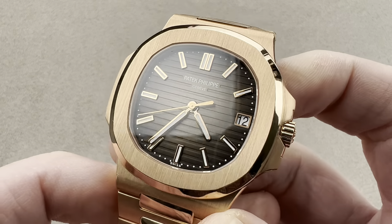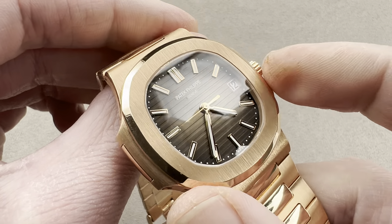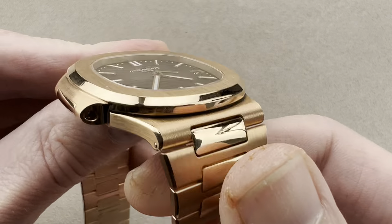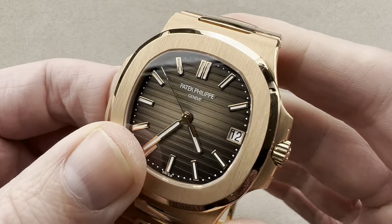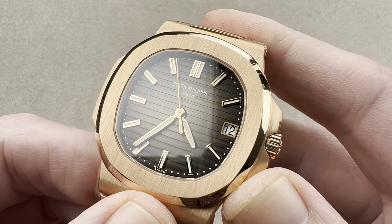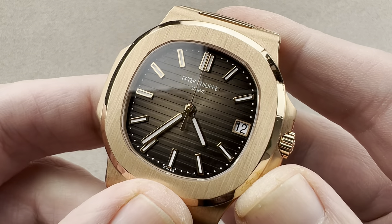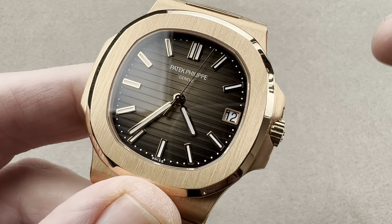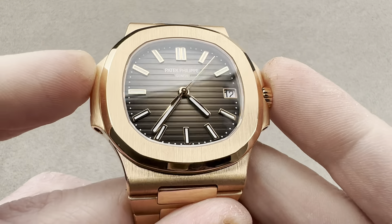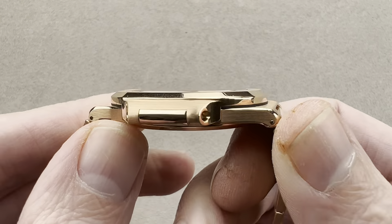Taking a quick look at this watch, you can see it retains the profile of wing flanks, rounded polygonal bezel, integrated case lugs and bracelet as first envisioned by Nautilus designer Gerald Genta back in 1976. It remains big for that era, but about regular-sized by the standards of our own. So it's 40 millimeters in diameter — measured diagonally, not wing tip to wing tip, which would be more like 42 or 43 millimeters. It's fairly thin as well, only 8.5 millimeters thick.